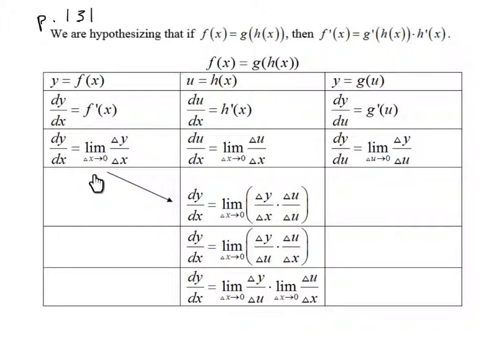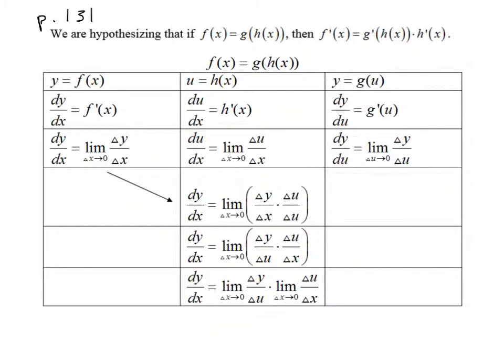Now I'm just bringing this line right on down here, recopying it, but now I'm going to multiply the delta y over delta x by delta u over delta u, right? Just a special form of 1, no problem there, okay? And then we're simply going to use the commutative property to switch what we're multiplying. So the top's going to stay the same, delta y times delta u, but the bottom we're going to switch and we have delta u times delta x, all right?